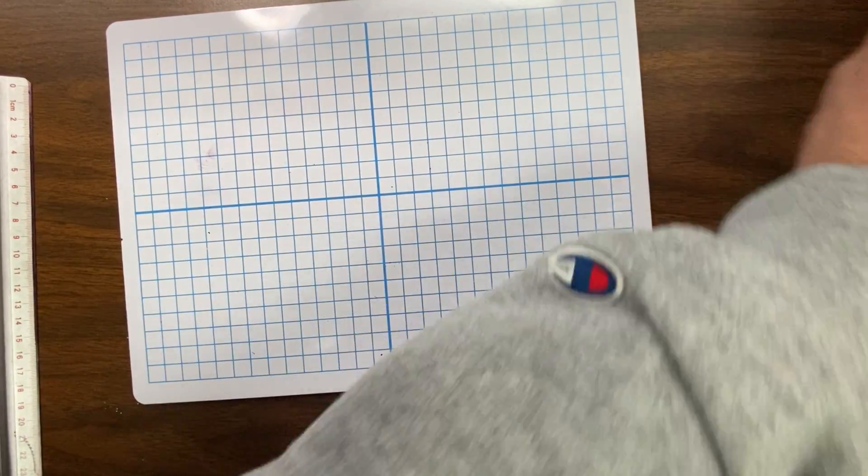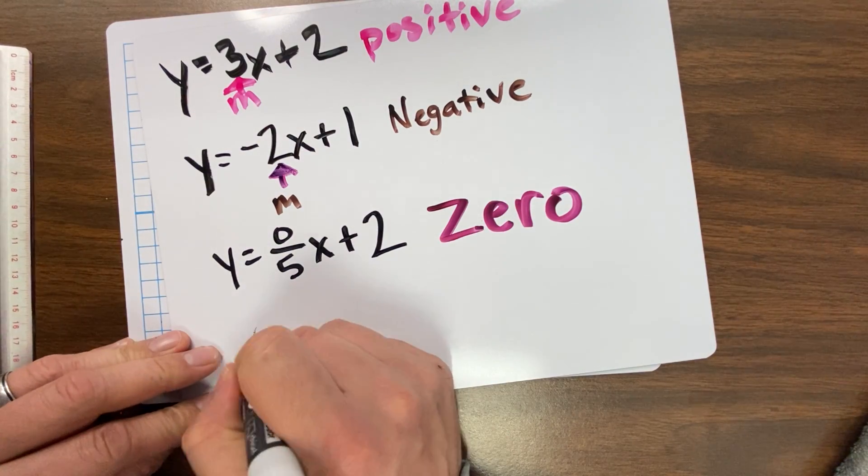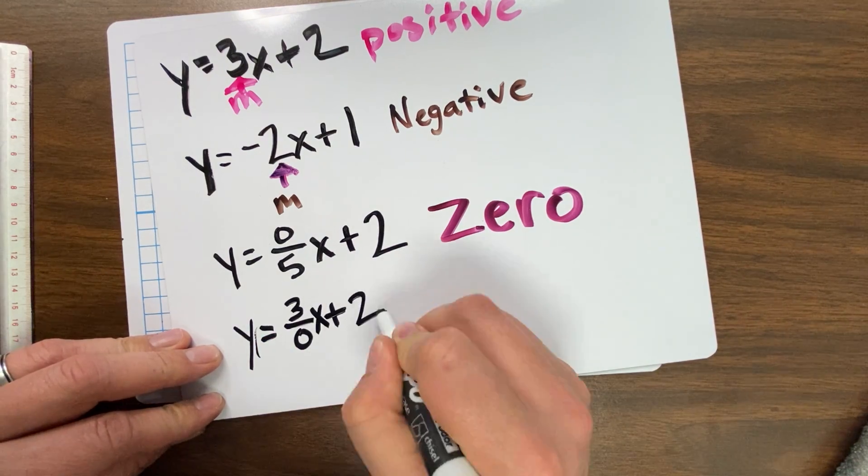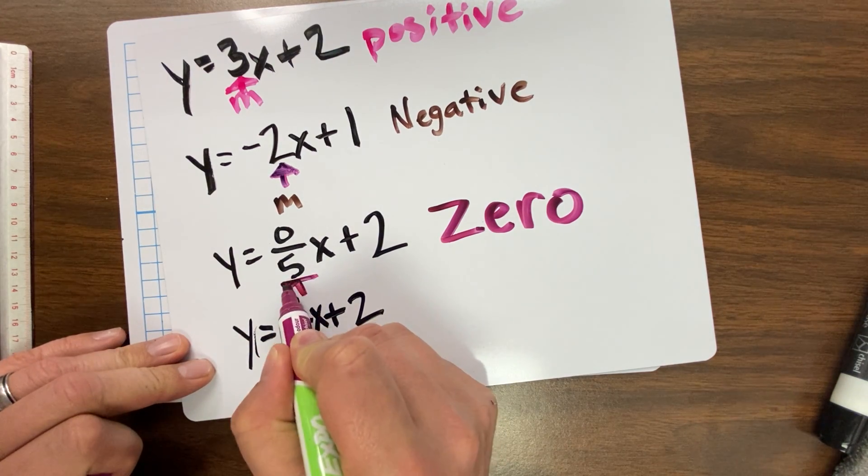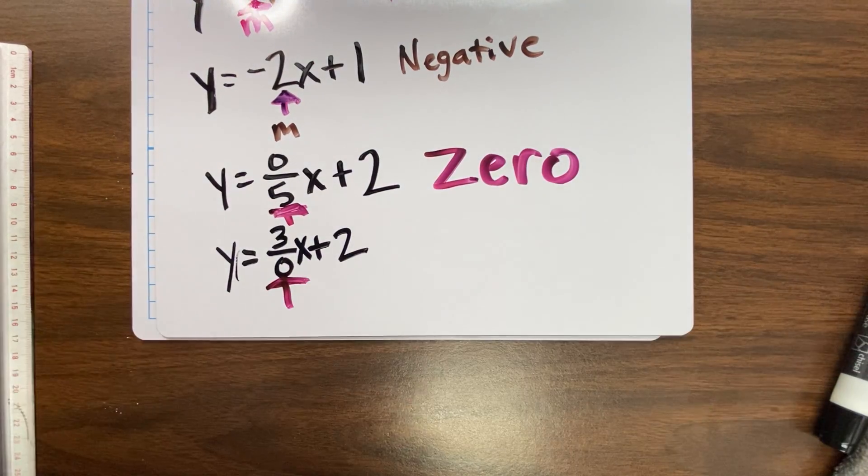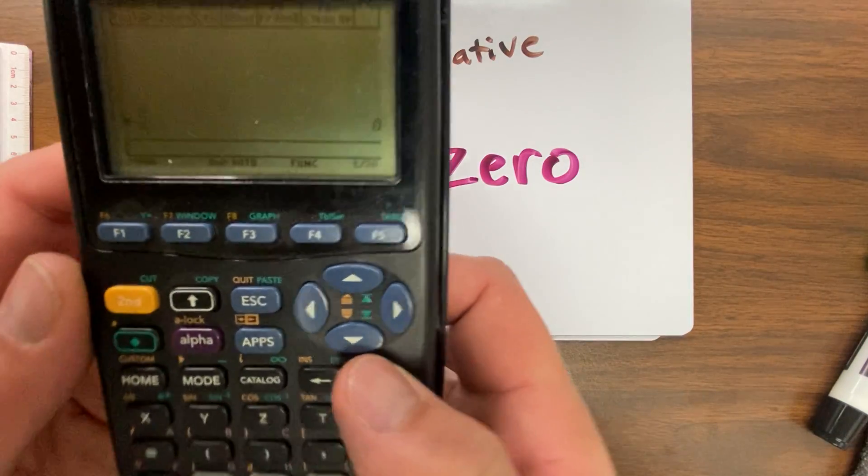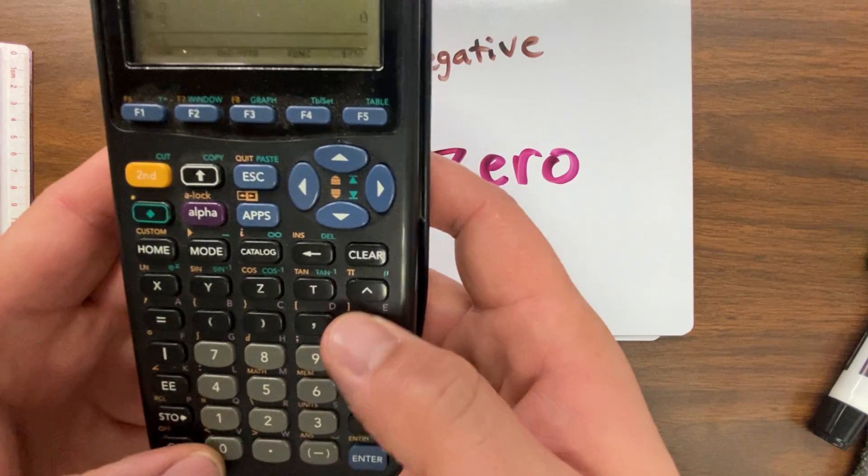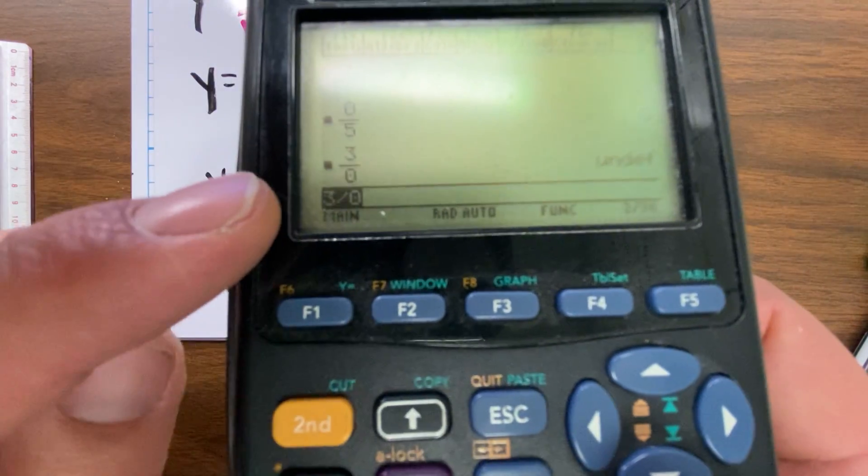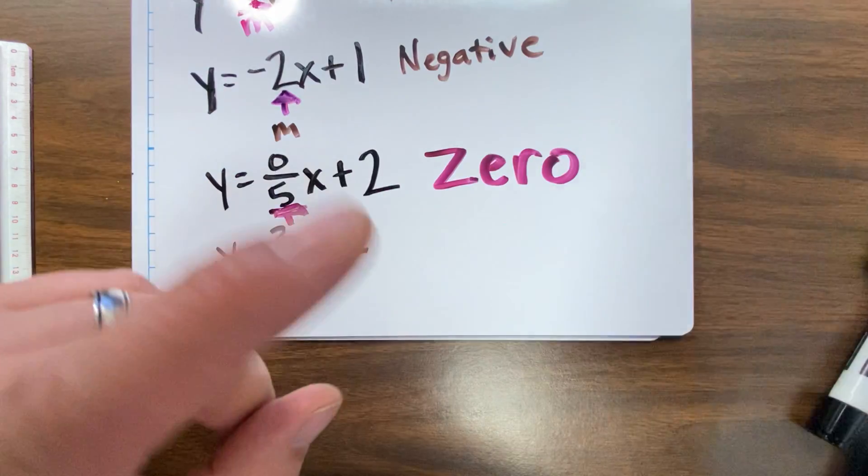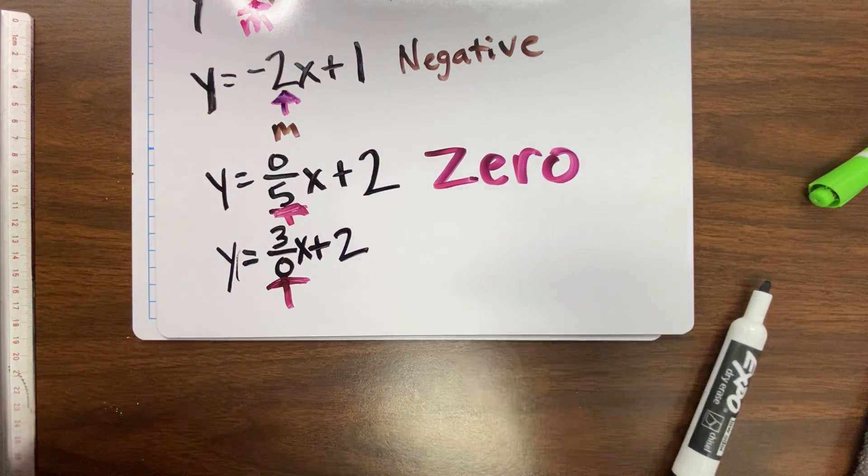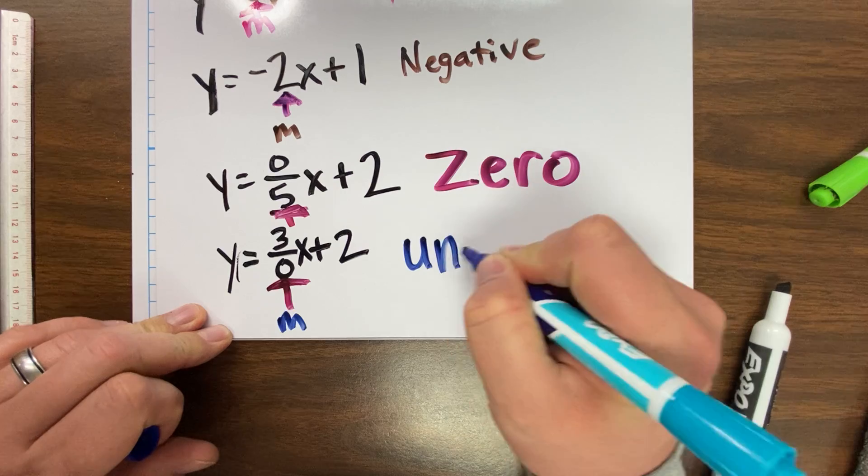And then the last one I have for you is kind of the opposite idea. Y equals, let's say, 3 over 0. X plus 2. This was the slope right here. This is my slope right here. So now if I took my fancy calculator, such a nerd and I love it, and I said 3 divided by 0, that's what I wrote right there, and I press enter. This is what a fancy calculator will do. It says 3 divided by 0 is undef. That means it's short for undefined. This last one is called undefined.